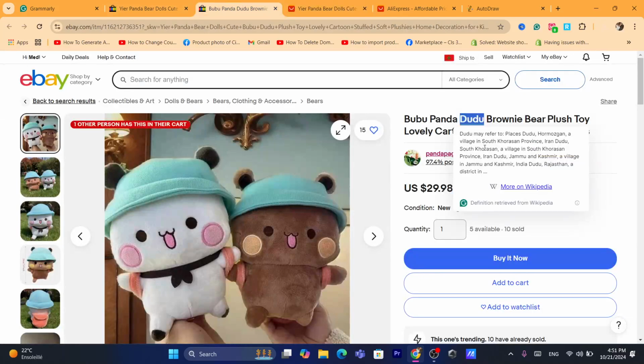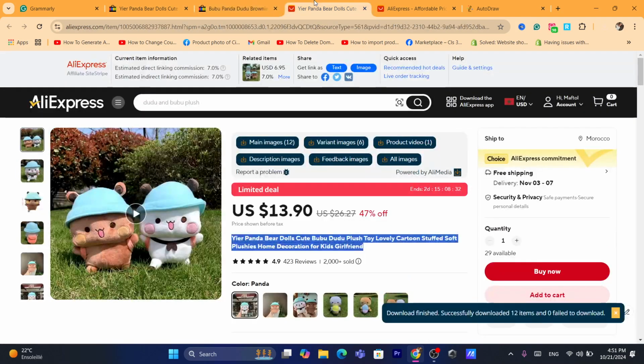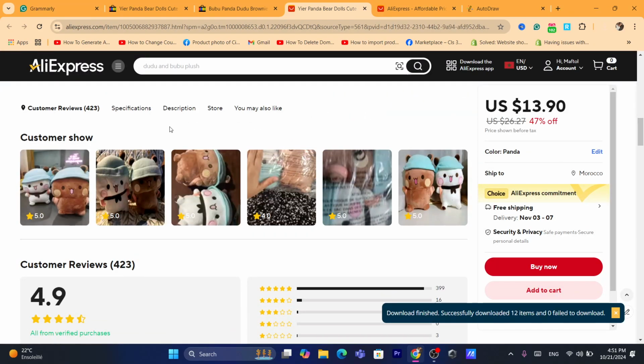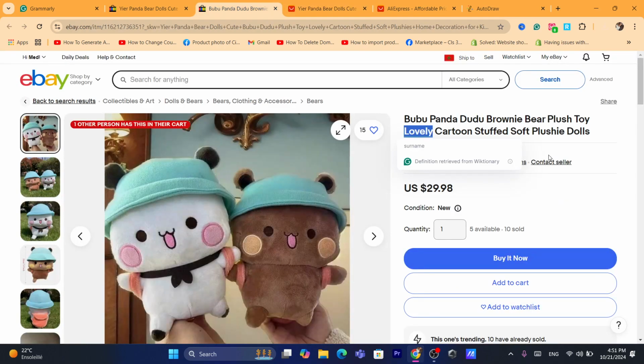So the only thing you should copy from the eBay seller is the title. Anything else you need to copy from AliExpress, including the description and the item specifications, like the model number, the warning, keep away from fire, the size. That's exactly what you need to do.